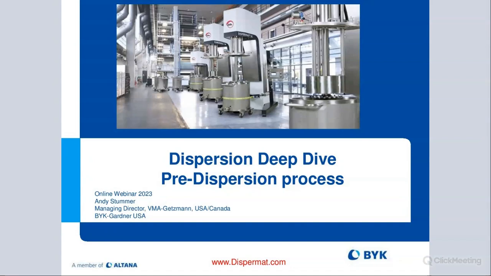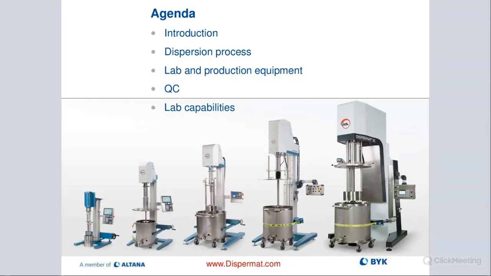Welcome. Thank you very much, John, and hello, everybody. Welcome to this version of Dispersion Deep Dive. This is really the first part of the dispersion process that we'll talk about today: the pre-dispersion process. As John mentioned, a few weeks ago we did the media milling deep dive. We had to shuffle things around a little bit, which is why we are doing the pre-dispersion today. With that, let's go right into some overview.